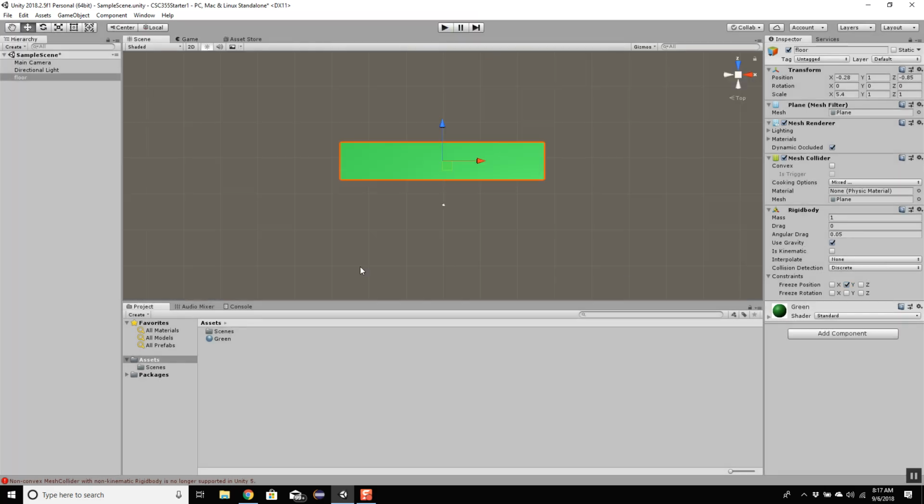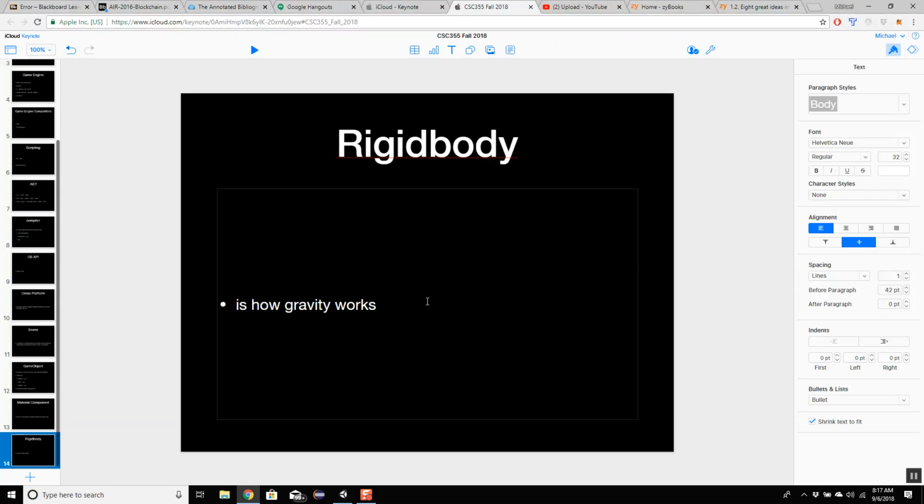So in any case, those are things that rigid bodies let us do. They are required for gravity and they're required for collisions. What I mean by collisions is when one game object hits another game object, we might want to react to that type of thing. So Mario jumps on top of Mushroom. What does Mushroom do? He plays that animation where he squishes down, and then Mario gets some points, and then the dude disappears. So that's the event associated with that collision.